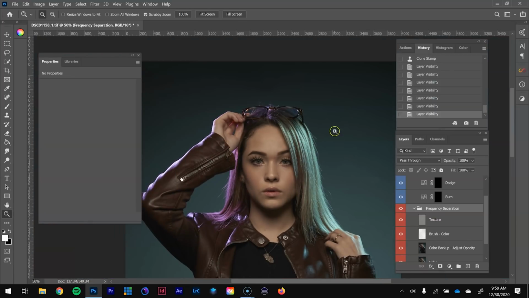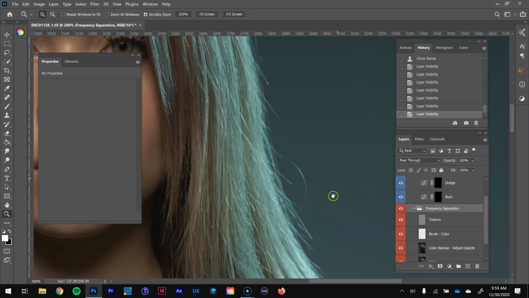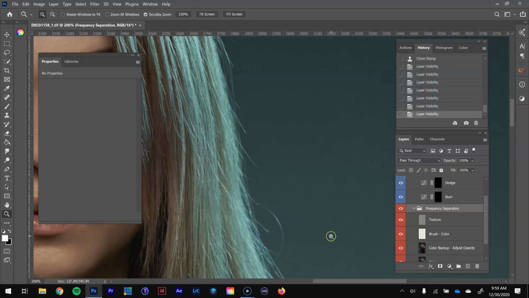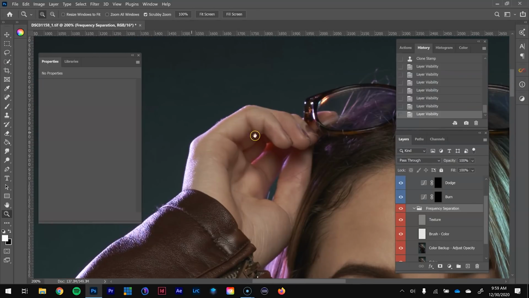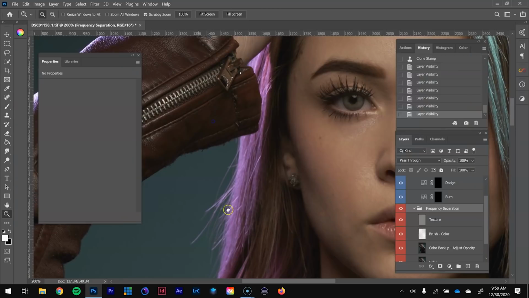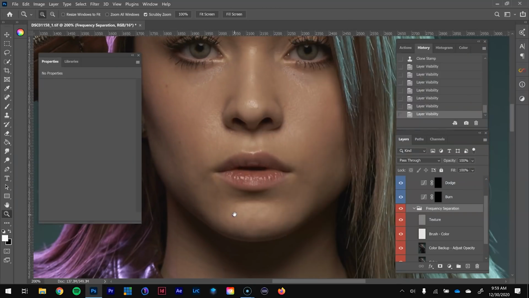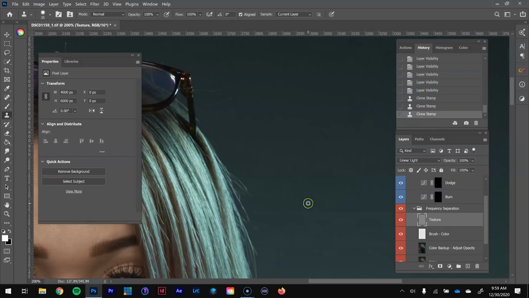Now, what I'm also going to do is target these flyaways. Since this was a studio shot, the background was pretty smooth, so it's going to be pretty easy to remove some of these flyaways. So that's what I'm going to go ahead and target next. I'm going to also use the same technique, which is using the clone stamp, holding Alt, sampling the background, and then fixing those flyaways.